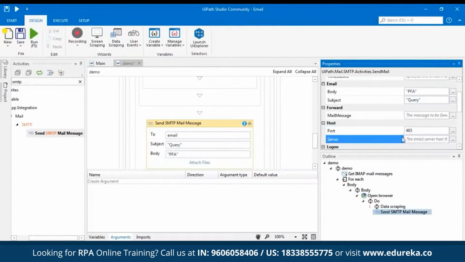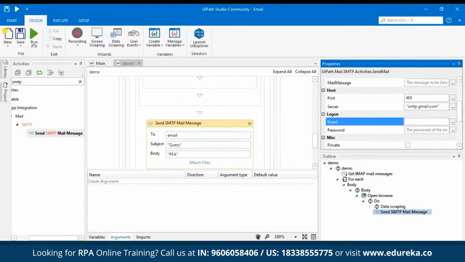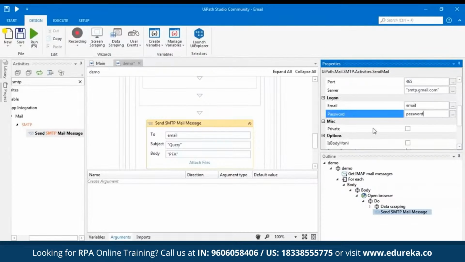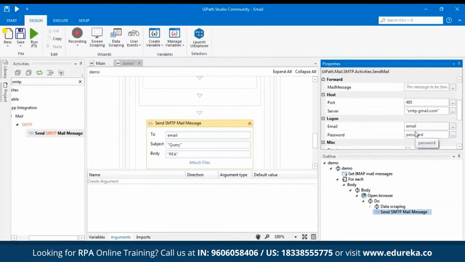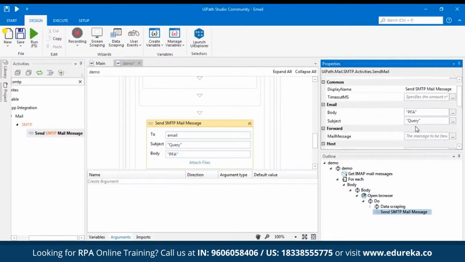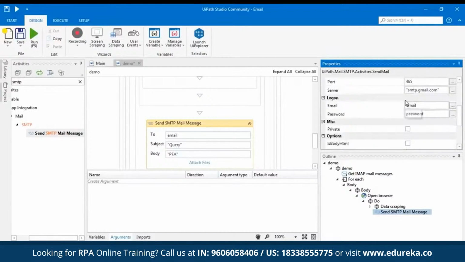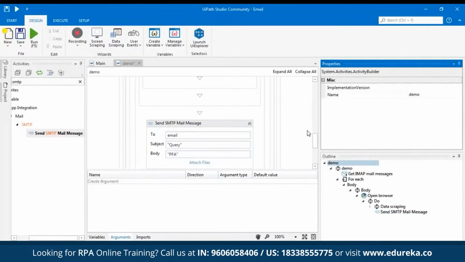And the server name is smtp.gmail.com. All right. And it'll ask me for the email. So email is inside my variable. Same is the case with password as well. All right. Who will it send it to? It will send it to me. Whom is it from? It is again from me. All right. So you can actually create an advanced version of this, play around with it, and that is it. And I think that is all.